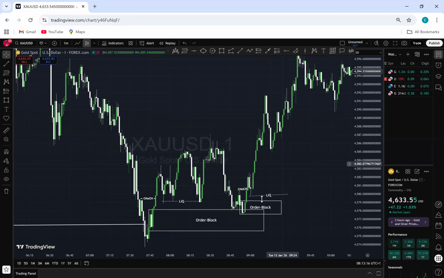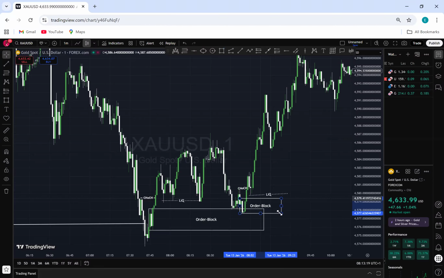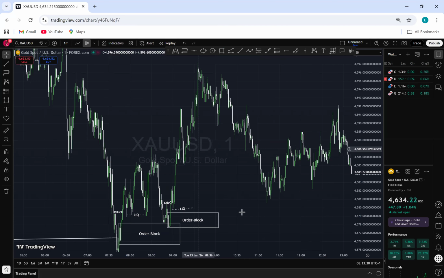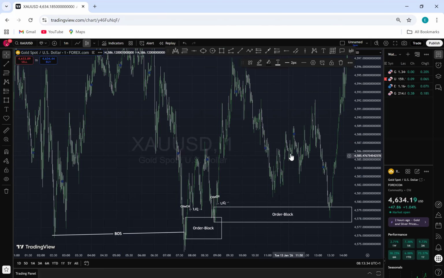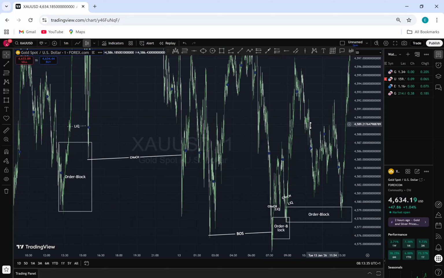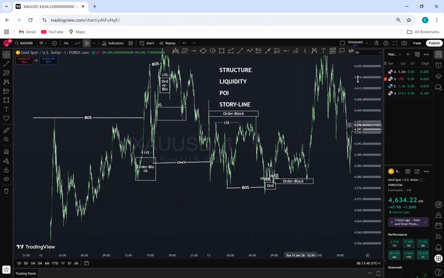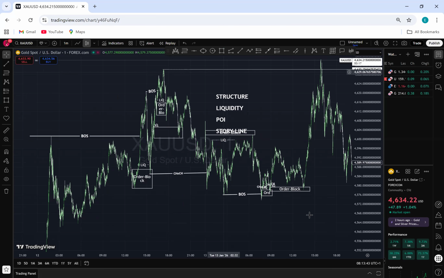So let's even cover this week here, because in actual sense, this guy tapped into this, but instead of having your order block like this, you should have it like this. So we have this, what is it called? This buy to take out this high here, right? So this is what resulted to this.